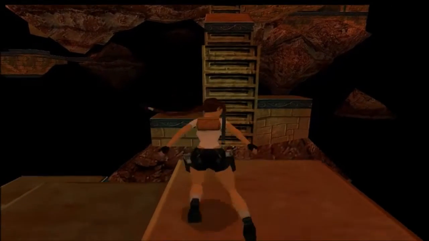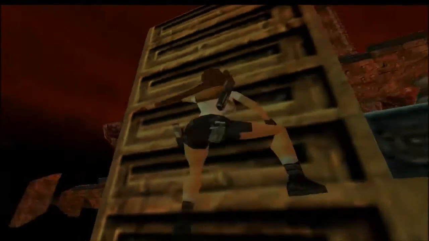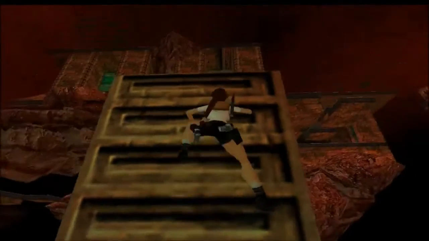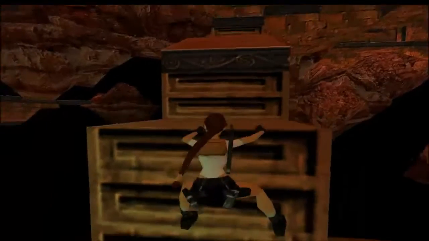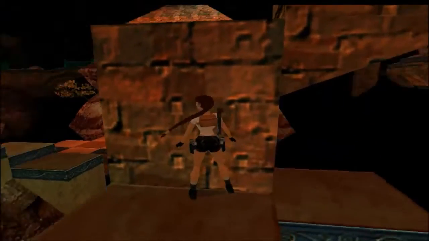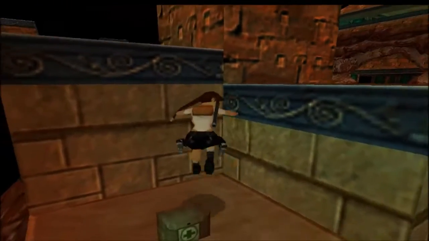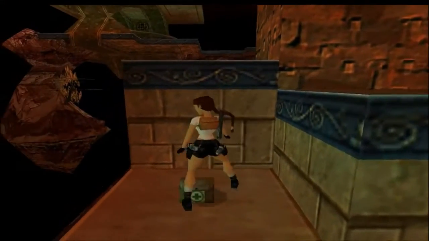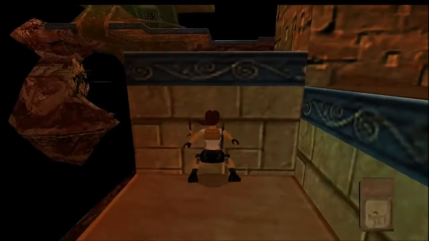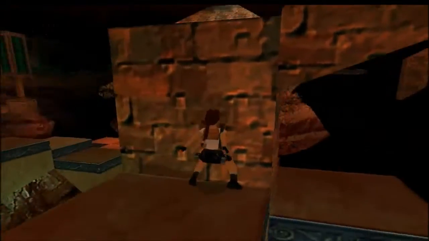So you want to go over, you want to do a running jump now. Usually I'll just help the fails, but that's the only time that I'm not really bothered about it, I guess. I might do it right now. If you want to come down here, there's a med pack. And then climb up.